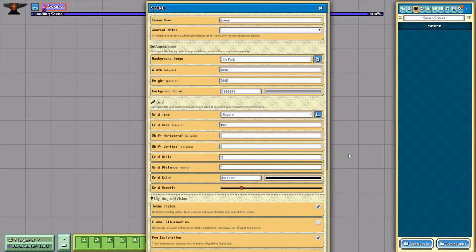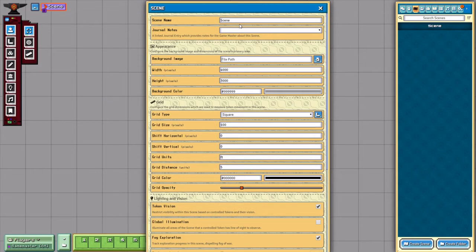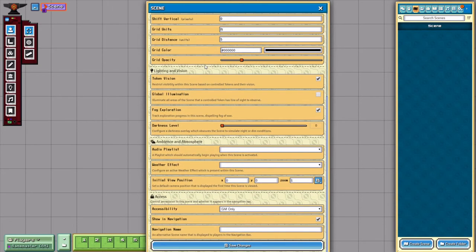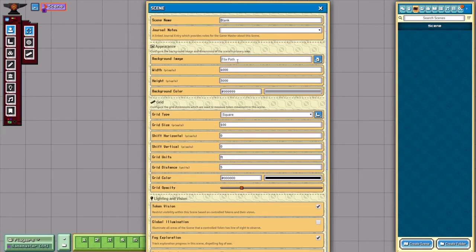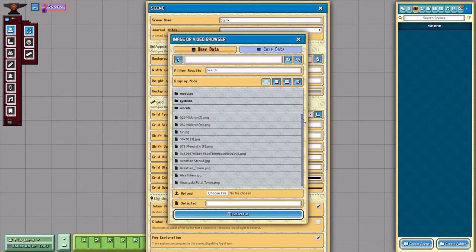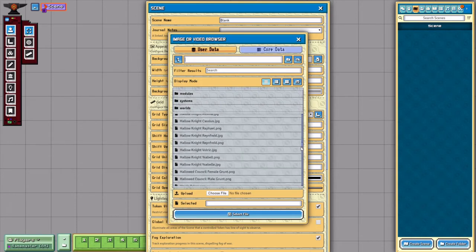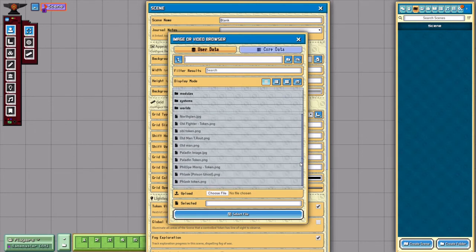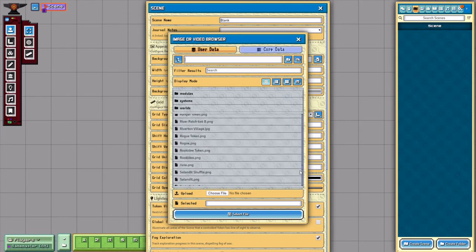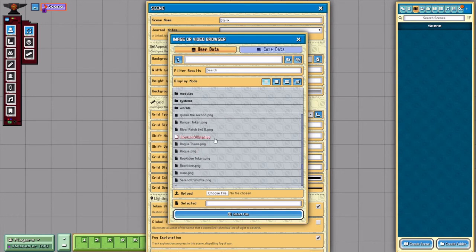So, you create a scene, give it a name. I'm just going to be really boring and say blank, and I'm not going to add an image path. So, if you use a custom image, which I do not have one that's readily available, although I might. Oh no, I think I might. Let's have a look, see what we've got. There we go, we'll use this one, the Riverton Village.